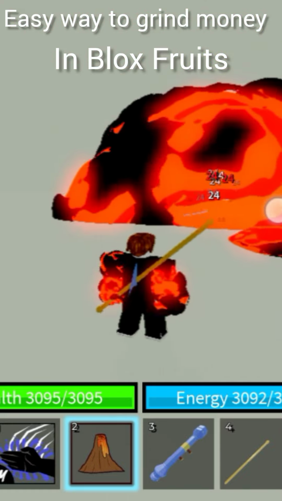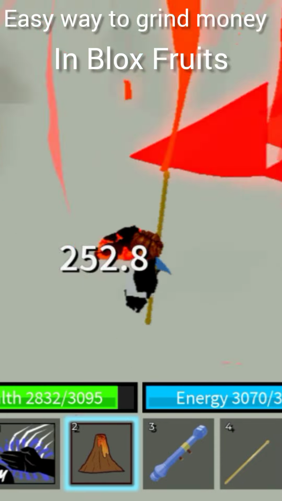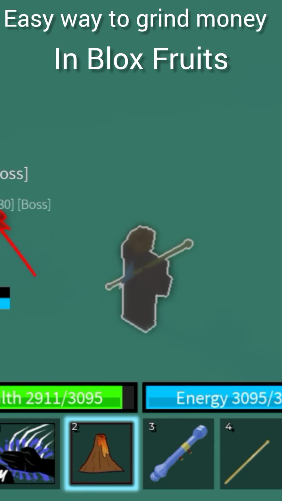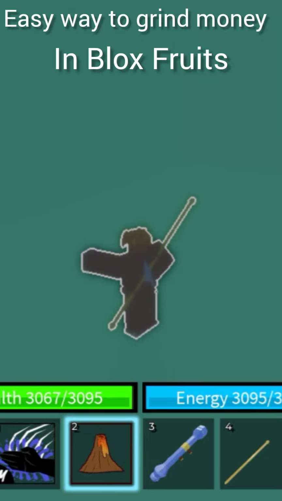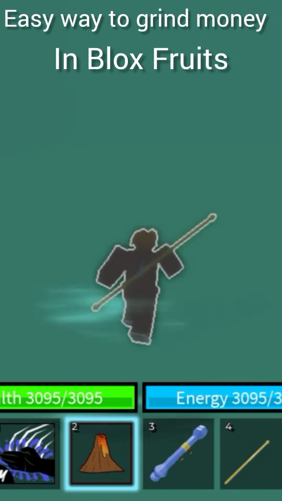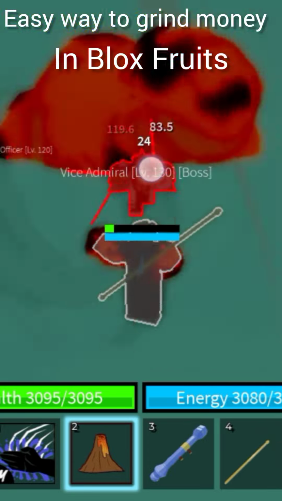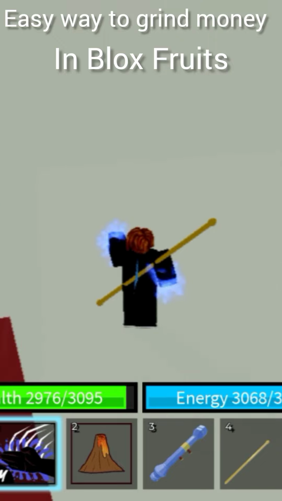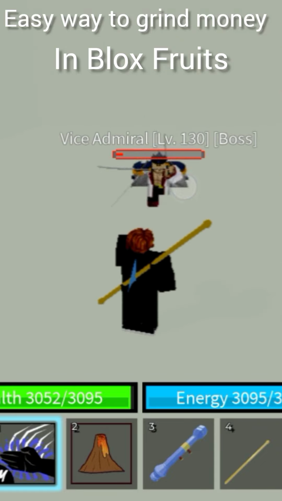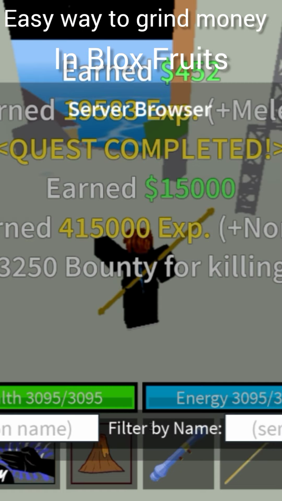And you can see by the first ability of Awakened Magma, his half health is gone. And he is very easy to kill. But the main problem is he gets lost sometimes. But still with Instinct you can easily dodge his attacks. And you can see very easily Vice Admiral has been killed and we get 15,000 easily.